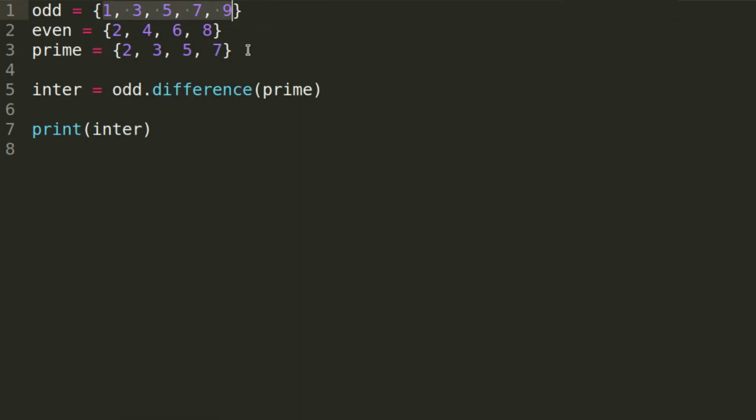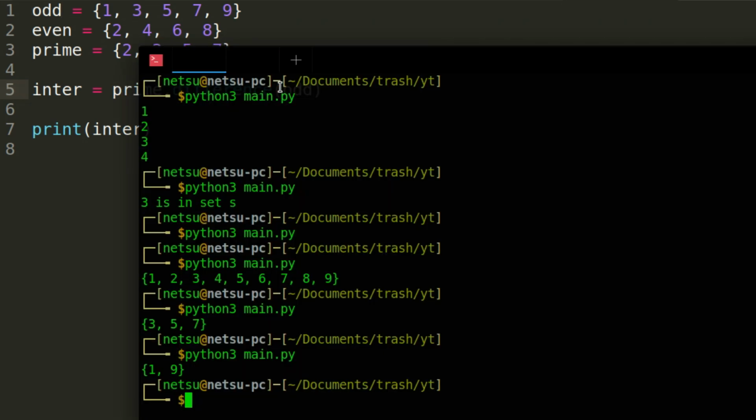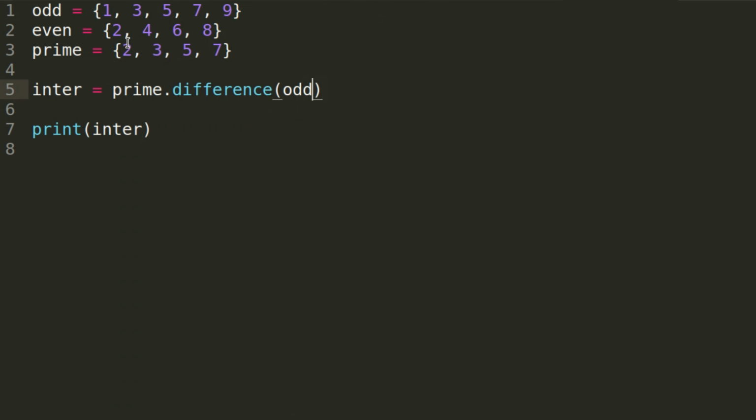But take note that it's going to search for what is not in both of these, but it's going to keep this as the primary one because it's odd dot. If it was prime dot, then 2 would have been included and these would have been excluded. So if we were to, just as an example, swap the 2 and then run it, we will get 2 because now this one has been set as the primary set. So it's going to see what is in here, and it's going to return what is in here but not in here. So that's kind of how it works.